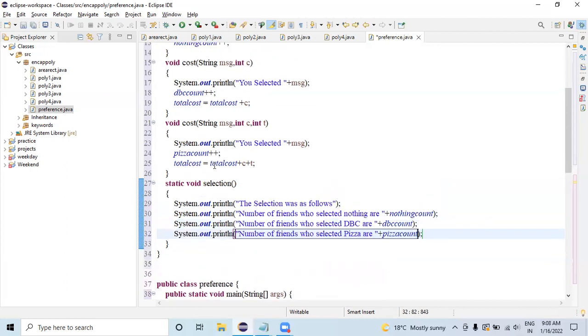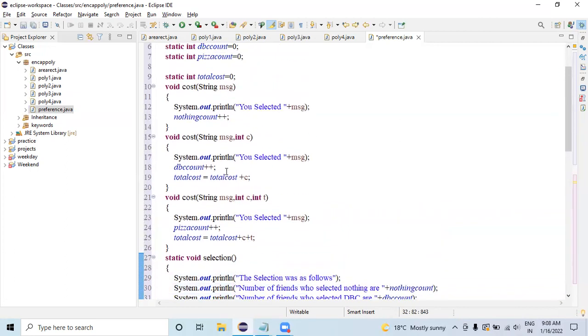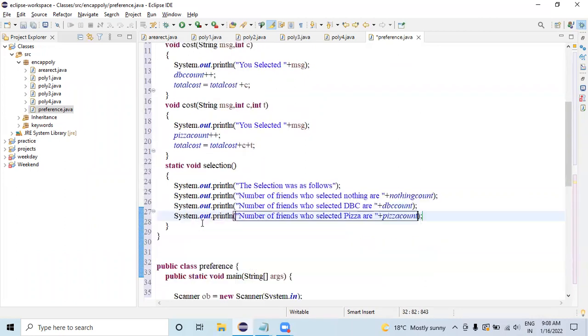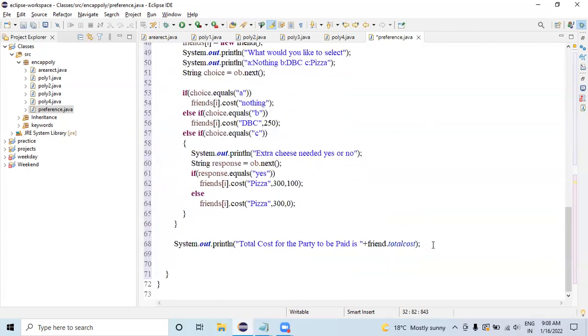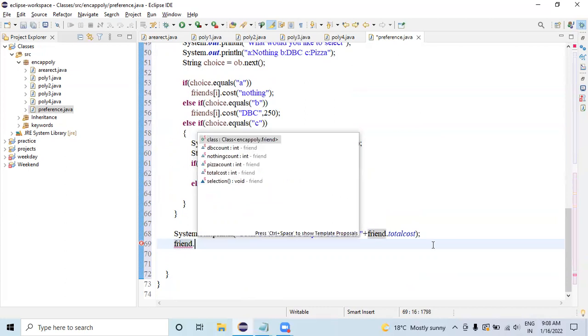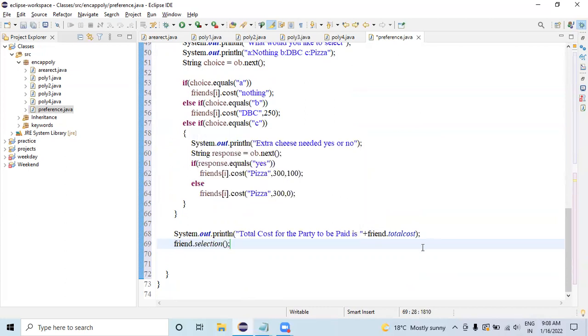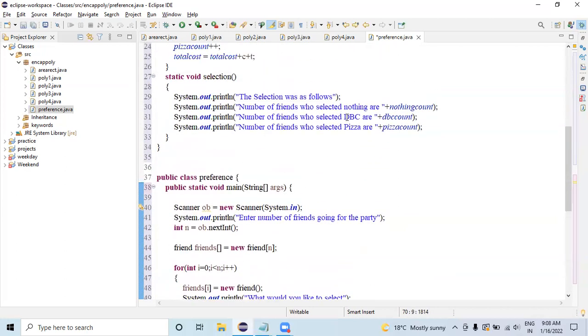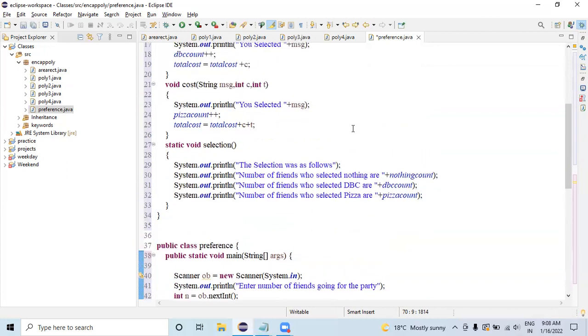As you can observe, I'm printing this in a method called selection, which is also static. So I can access this method through the class itself. I will go to my other class which contains the main method. Here I will call the selection method directly through the class name friend. It will print the number of friends who selected nothing, who selected DBC, and who selected pizza.